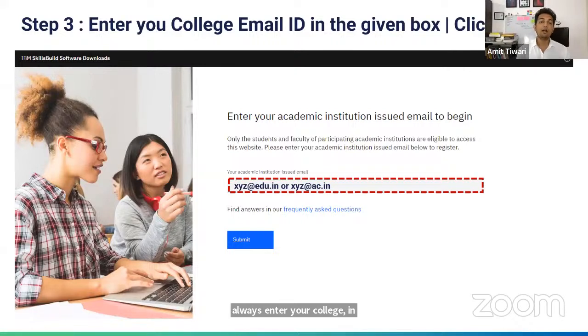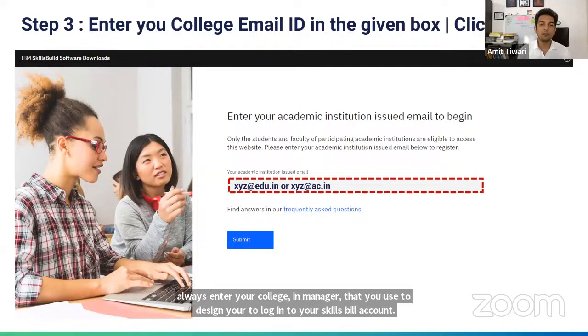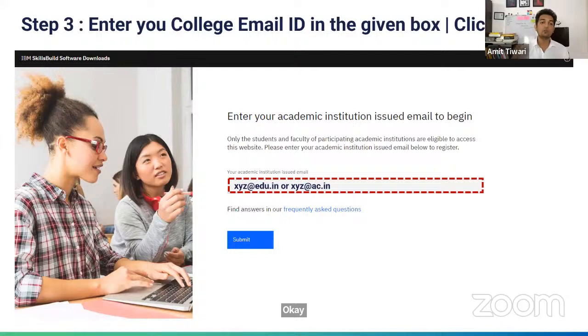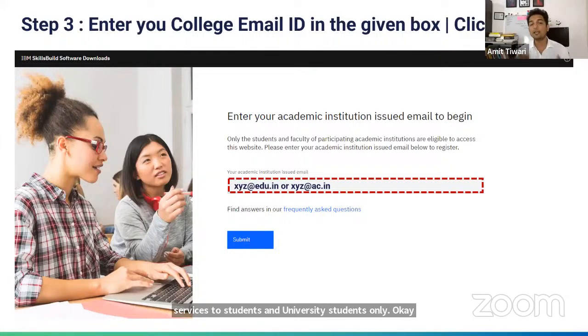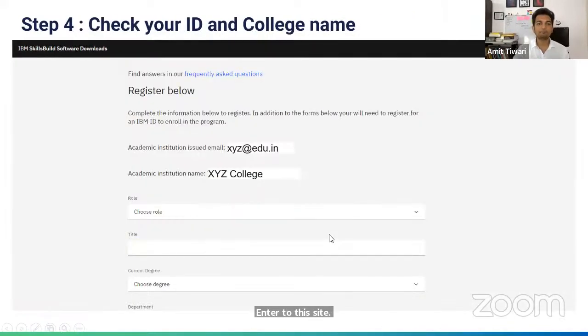IBM is offering all these free cloud services to students and university students only, so you need to use your university ID to access this site. You enter your college email ID and click on submit.